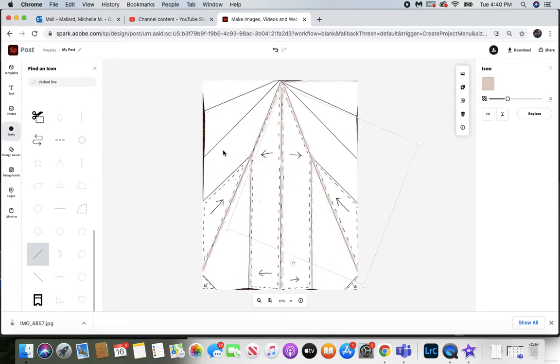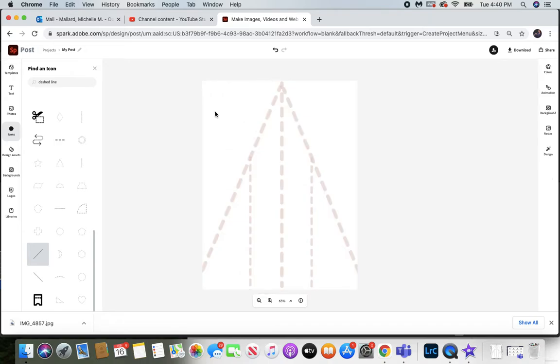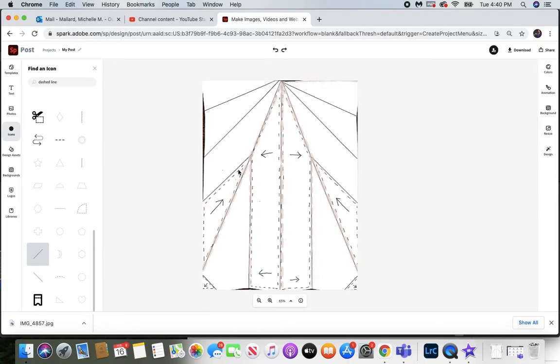Once we have all of those folds in, we can delete our background. So I'm going to go ahead and delete that out so you can kind of see where we're at right now. So here are our fold lines that we want to design in. I'm going to go a little bit further, so I'm going to undo that delete. We need a couple more because we're going to design in here and down here. I'm not going to go, well, I'll go ahead and do them all. We'll just go ahead and get that done real quick.